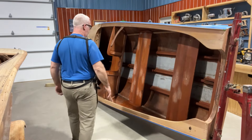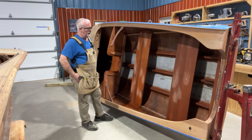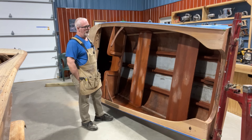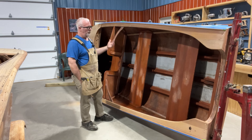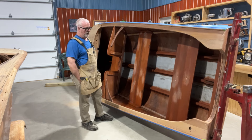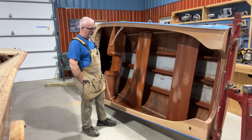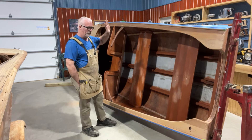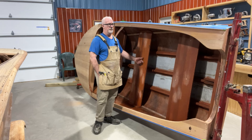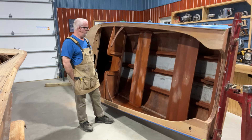I've finished sanding and fairing and putting Famo wood into the interior of the boat. I even did some staining to see how it would look, and even where I didn't go all the way through the epoxy — which is all over the boat — it blended really well. It turned out to be Old Master's cherry gel stain and I was really happy to find it worked. It even looks really good on the inside of the hull where I think it was done natural. That will help me bring the whole interior into one very close color scheme. I'm still working on the bench seat for the number two seat back — it's made out of cedar wood so the cherry is a little too dark; I might have to go to a cedar gel stain.